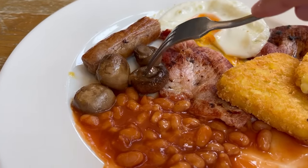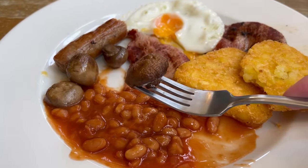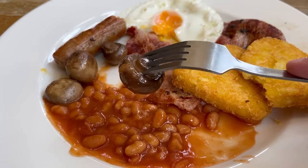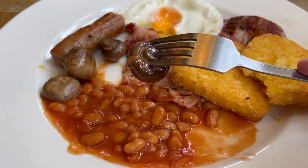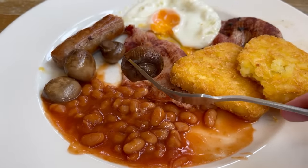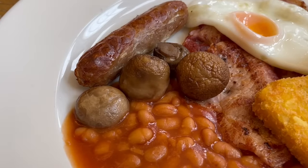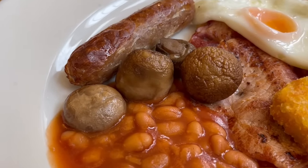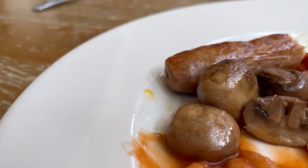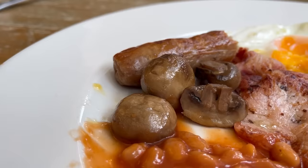Let's move on to the mushrooms. This is the item that's different from Wetherspoons — you get this here instead of toast. I guess it's down to personal preference which one you like. You get four in this meal. Really nice. They have a good bite to them, kind of meaty and squidgy. They might have been fried too, as they're not totally smooth like some you would normally see. They're good mushrooms.